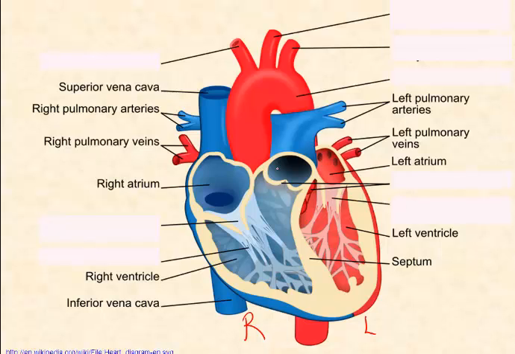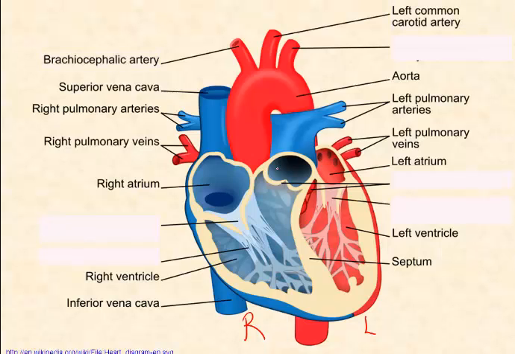A general rule of thumb throughout the whole body is that arteries carry oxygenated blood and veins carry deoxygenated blood. We see here really the only example of the exception to that rule, where the pulmonary arteries are carrying deoxygenated blood and the pulmonary veins are carrying oxygenated blood. The blood returns to the left side of the heart, it's oxygenated, it enters the left atrium and then into the left ventricle, and moves out of the heart into the aorta. This major blood vessel branches many times, and the oxygenated blood is delivered to tissues all over the body, with several branches off the aorta.